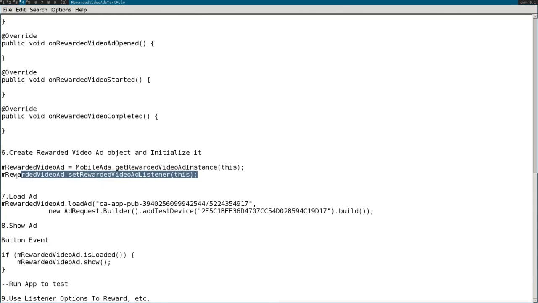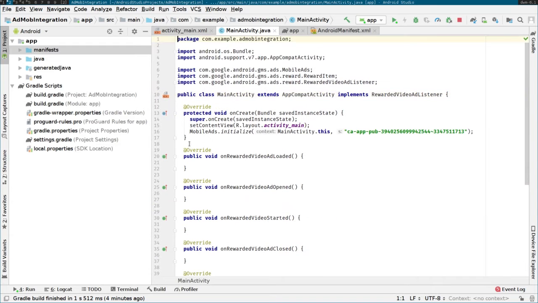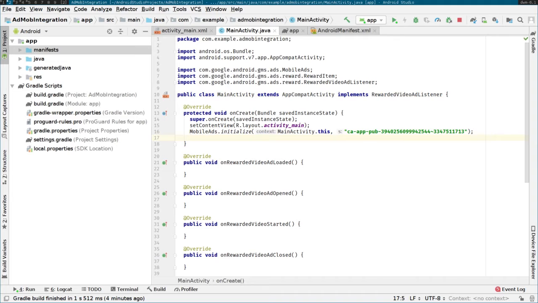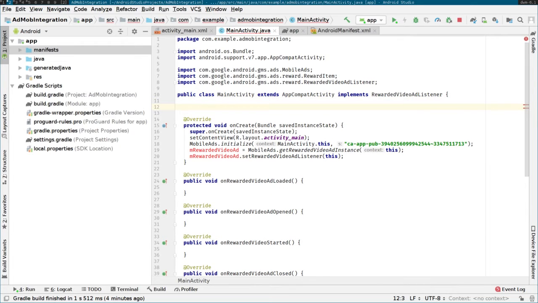We copy these two lines right here and we will paste them after our initialization of the mobile ads line. Now you can see that the object is not created. We need to create a global variable in order for us to access our rewarded video ad object from outside the onCreate method.